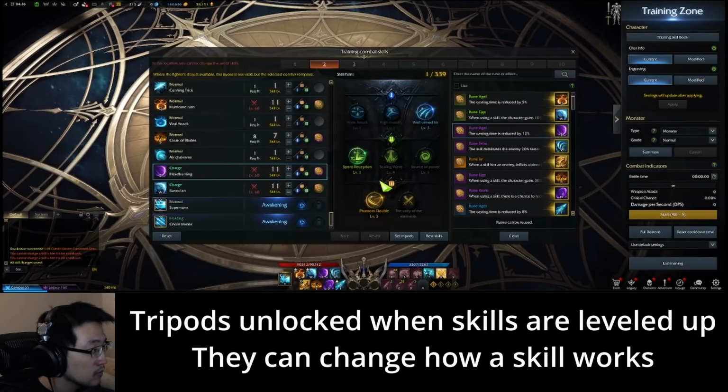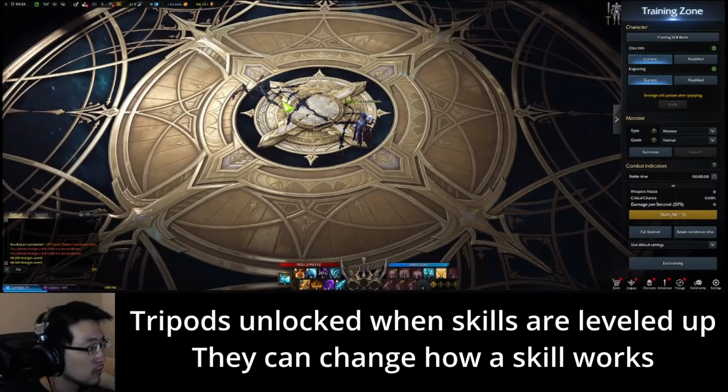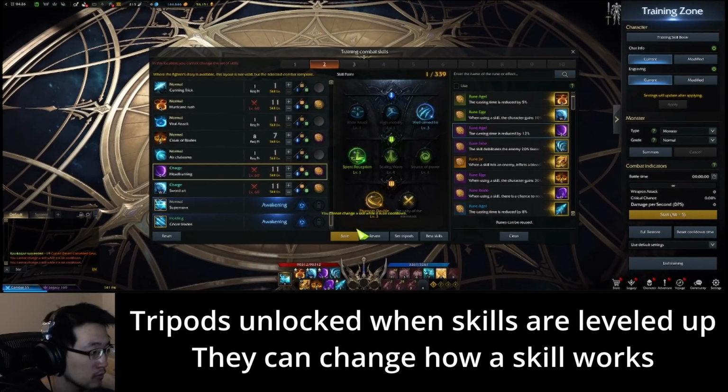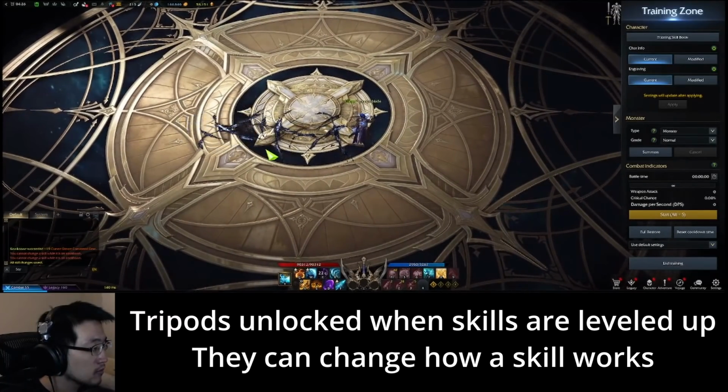Additionally, there are tripods that you unlock while leveling, and these tripods change the way a skill works. For example, a charge skill can change to become an instant cast. And there's a whole bunch of ways to set these tripods. Some focus on damage, some focus on utility, and more.